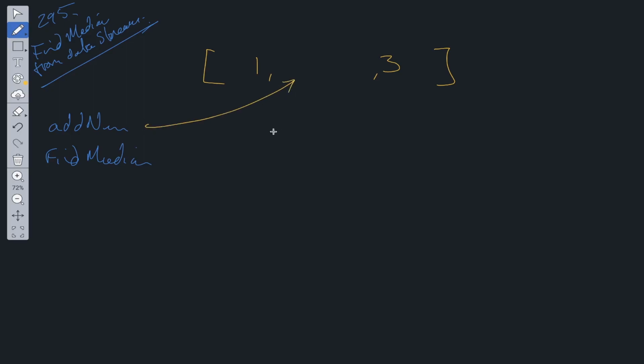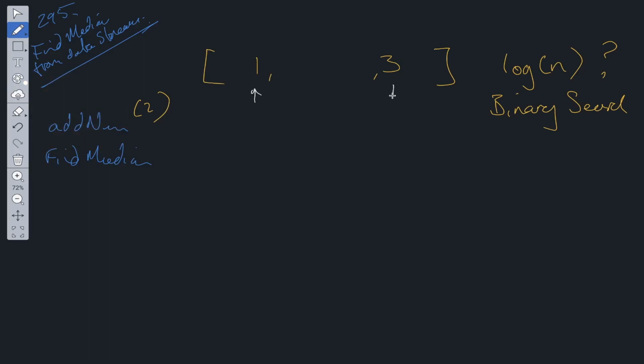What is the most intuitive way of finding the position to insert an integer into an array with log n time complexity? Well, it's going to be using binary search, right? So we're going to use binary search to find the position in order to add a value. Say the value is 2. We're going to have a left pointer, a right pointer, and a middle value. And if this middle value that we calculate from adding these two together and dividing by 2 is equal to the value, then we can slot it in there.